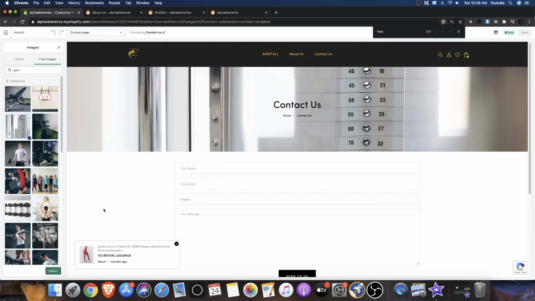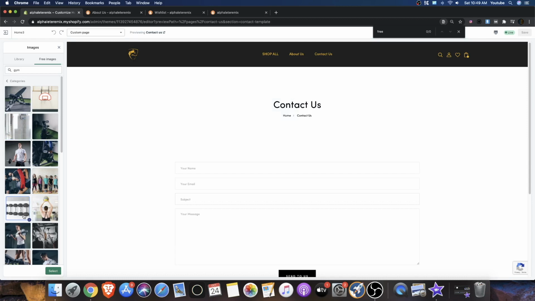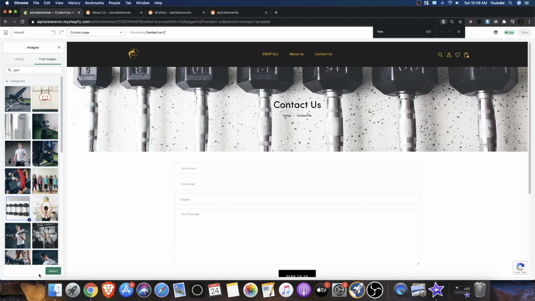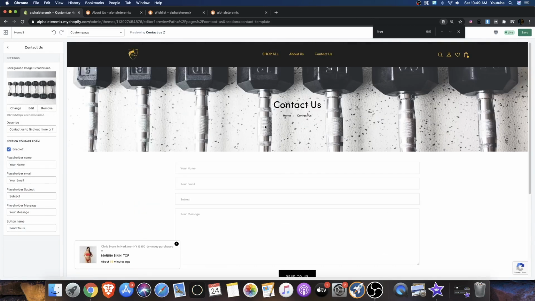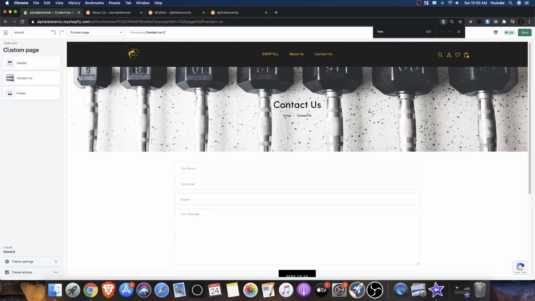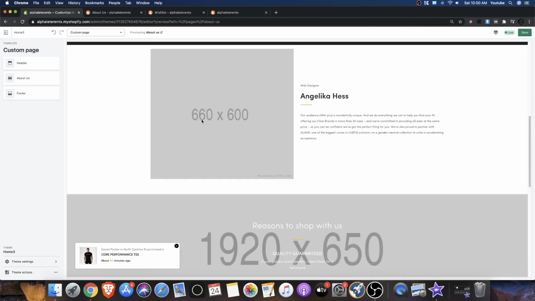So there's a lot of things that we can do. We can make it kind of like this, so that even looks better in my opinion. Hit save, okay? And there's not all the time where I would use my own custom image. They give us free images. But like I said, you could do the same thing. And we're going to go ahead and do that real quick with the About Us page just so that everybody can see and everybody can understand.